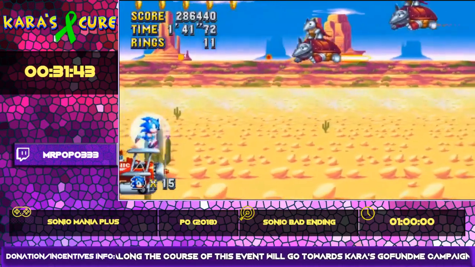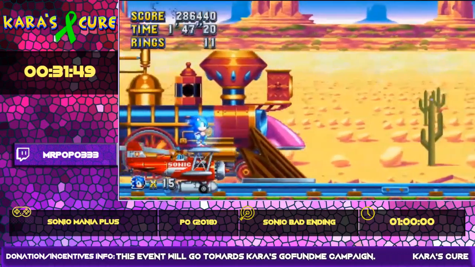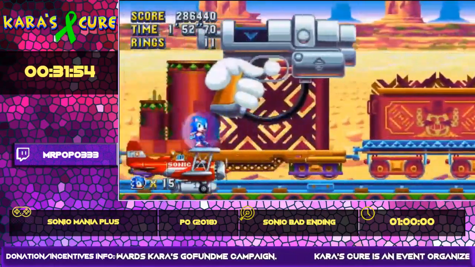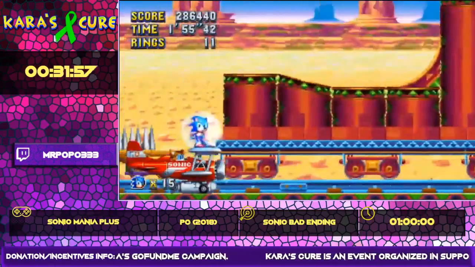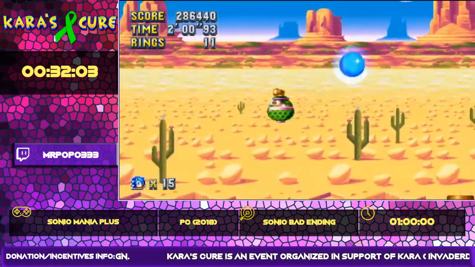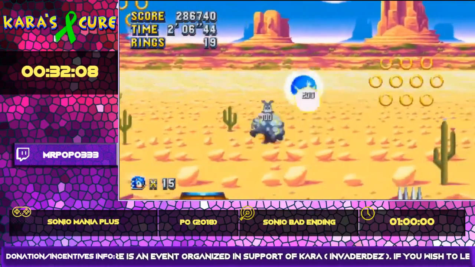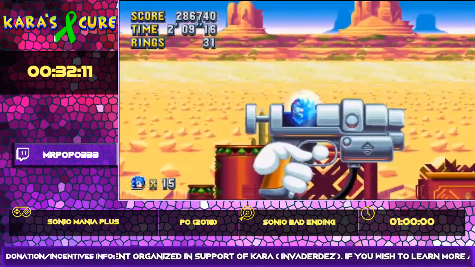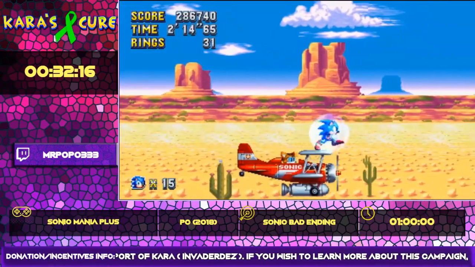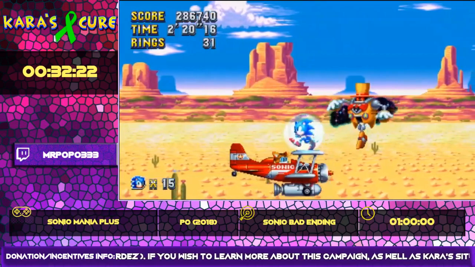So now we're gonna go on top of the train. But you want to go through as fast as possible to get to the boss fights. There's a funny thing, this gun, sometimes, for some reason, we never figured out why, it can kill you. When you enter that gun, Sonic can die.